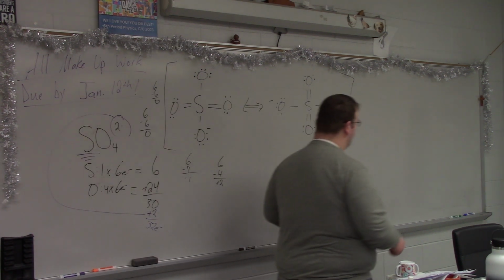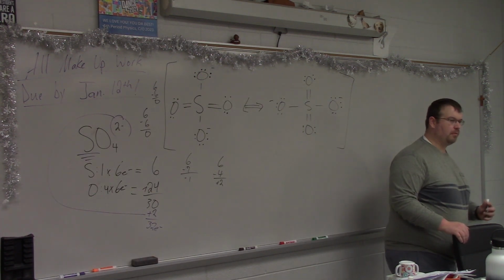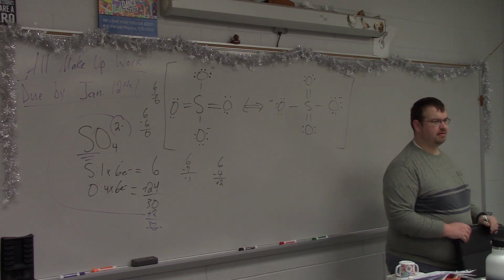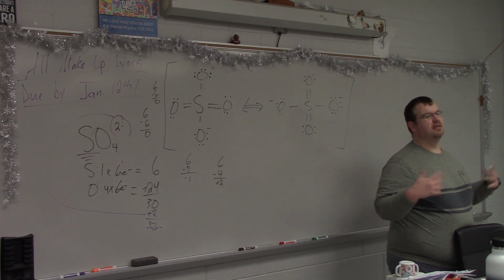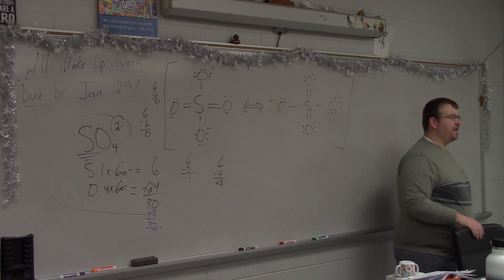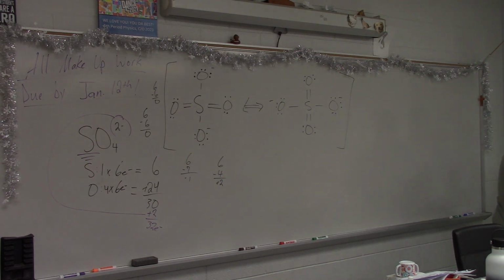Honestly, if you got to this point and you had the double bonds all the way around and you had them at 90-degree angles, I'm not gonna be massively upset. I may take a couple points off. I openly will tell you that right there is one of the hardest Lewis structures I will give you. Why? Because you'll follow the steps and everything tells you that you're right. But you can make it better.